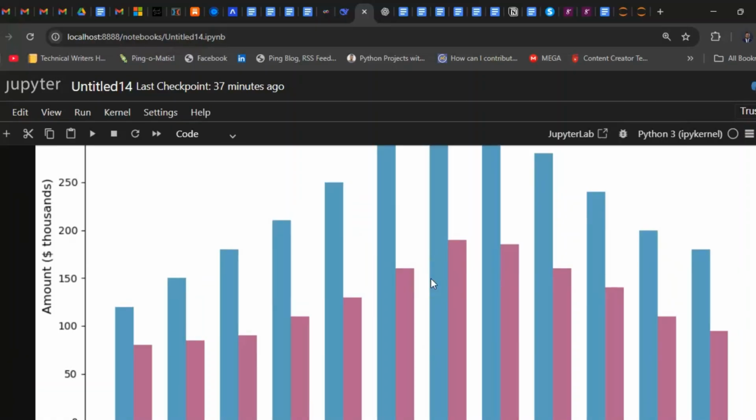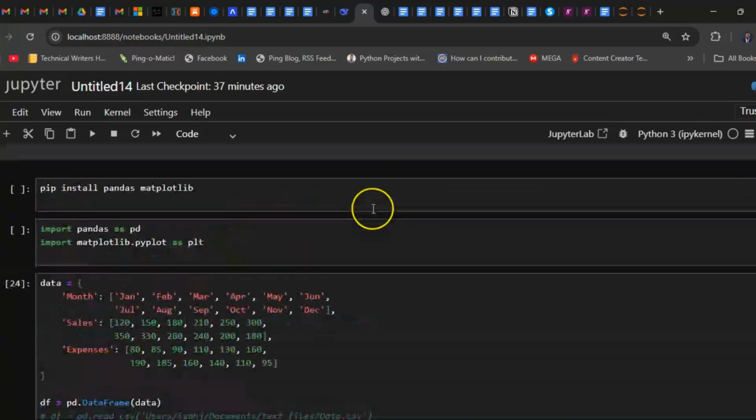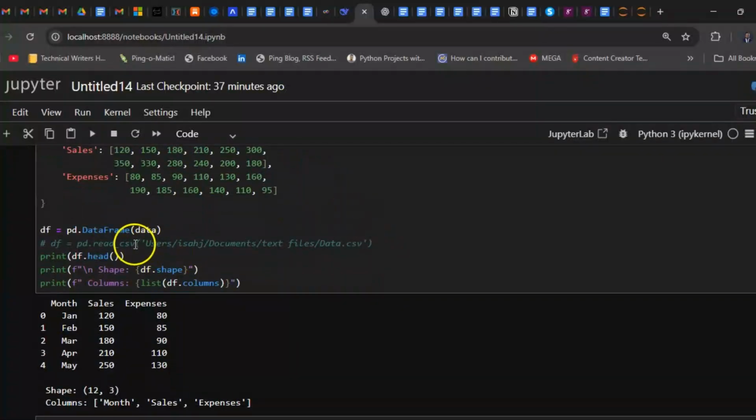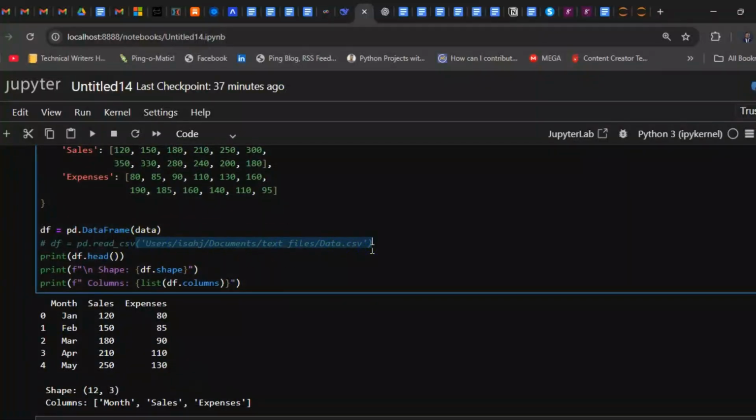All right. So now, if you have any question, kindly let me know. And you can even do this on your own. You can load your own data CSV with the read CSV that we did up here. You can use your own data, and then you can pass in details of your data, and then you can go ahead. You can use scatter plot, histogram for distribution, box plot for statistics, and then you can share your creation.